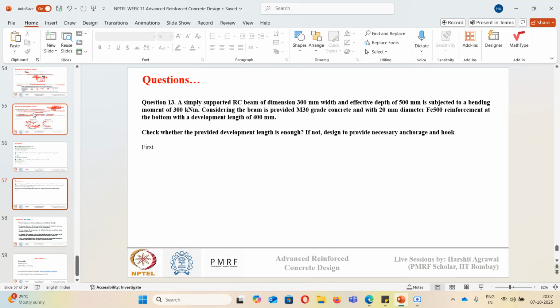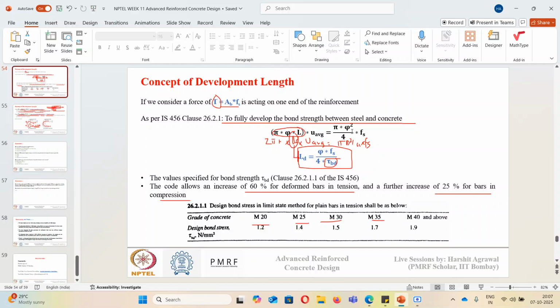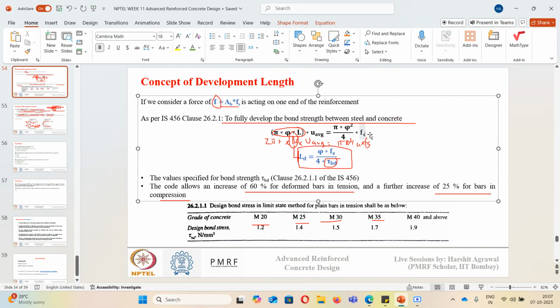So this factor that you see here, Fs, is the stress in the steel. Stress in steel will depend upon how much moment is acting. If the moment acting on the beam is equal to the balanced limiting moment, then we say the stress that is developed is complete. If the moment acting on the beam is less than the limiting moment, then the stress acting on the steel will also be lower. So this Fs value will depend upon how much stress is actually acting on the beam.